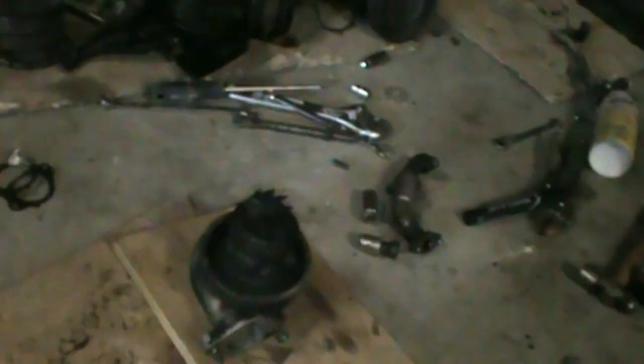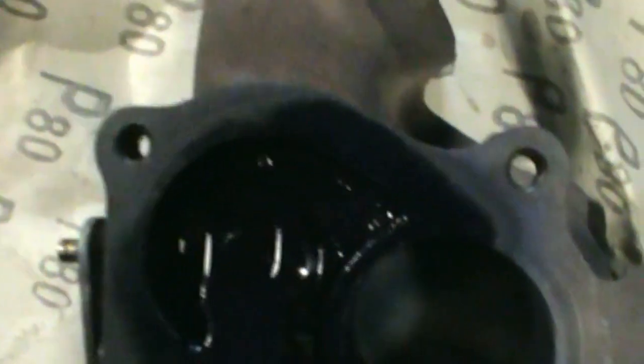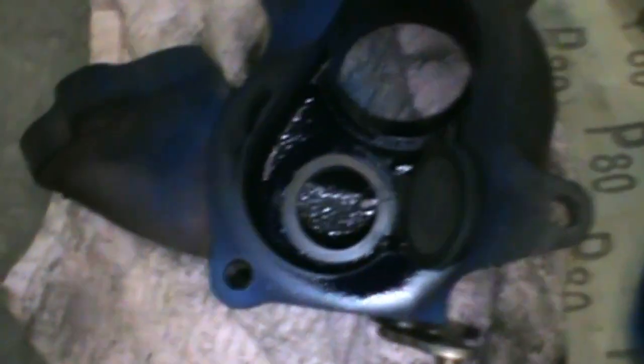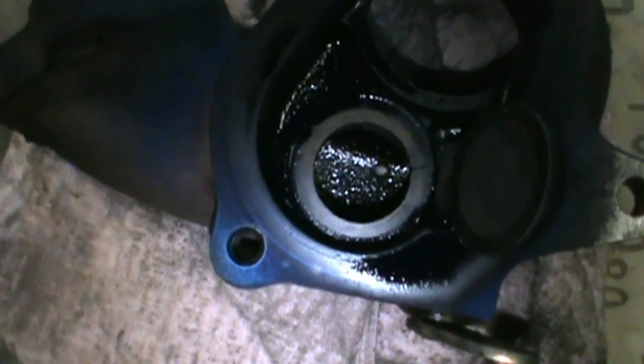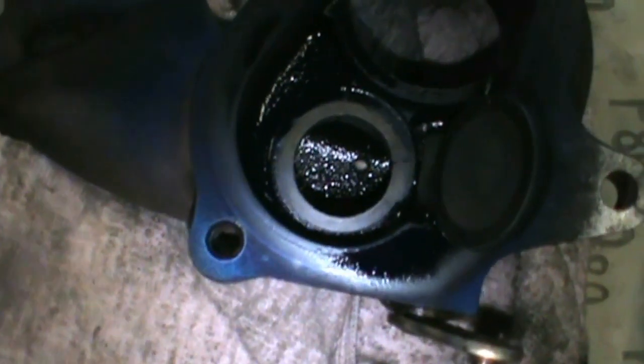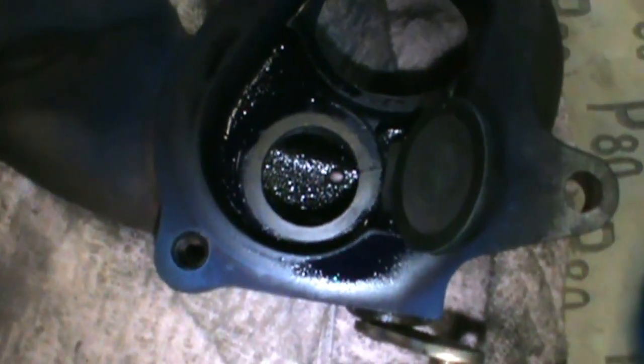I still have to clean off the compressor housing for the secondary turbo, then they'll both look pretty much brand new. Basically just leave the wastegate door closed and get like paint or I have this dye here — get it down in the corners. I'm going to let that dry, and when I open the wastegate door I'll be able to see how much overlap there is, so I'll know exactly how much I can port without taking off too much. Now that it's dry, I can see how much I can take off — I don't want to go all the way to that line, I still want to leave a sliver of metal so it can still seal decent. There's still a decent amount of material I can take out. One thing to always check for — you can see right here in the corner there's a little crack, but there's none really around the flanges on the exhaust, so it's not the best but it's good enough to work.